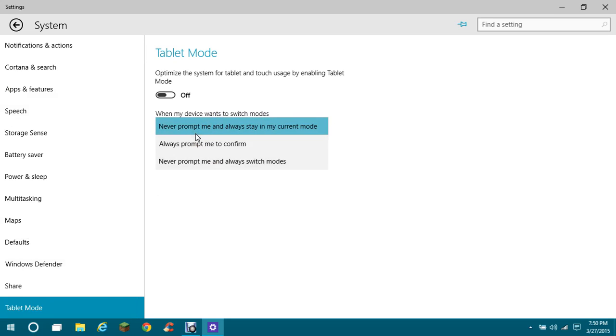Never prompt me and always stay in current mode. So I'm guessing never ask you? Always switch modes. So if you want to stay in the same mode, like full screen or whatever you set it to, it'll stay in that mode if you keep it on this. It'll switch back and forth when you put it on this, and it'll ask you if you put it on this.